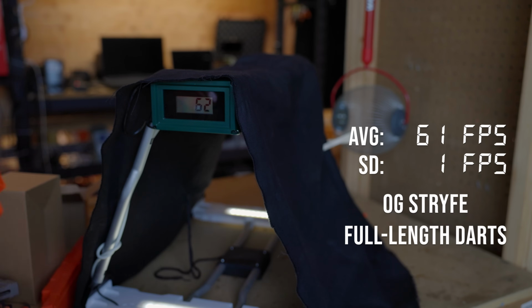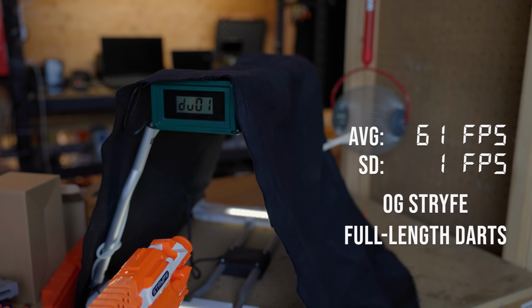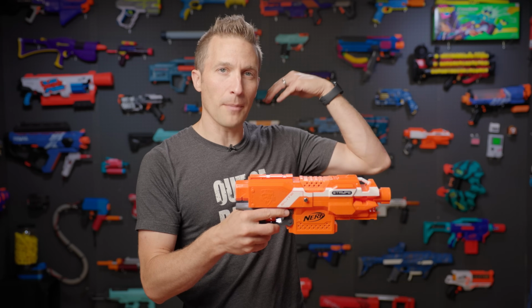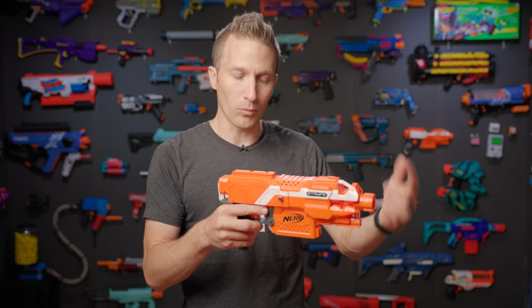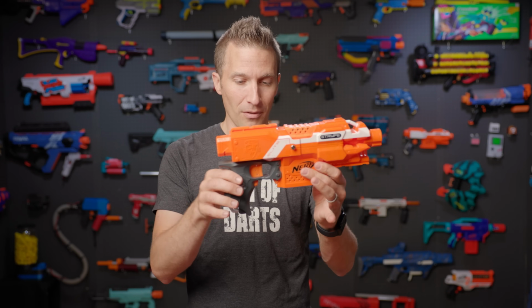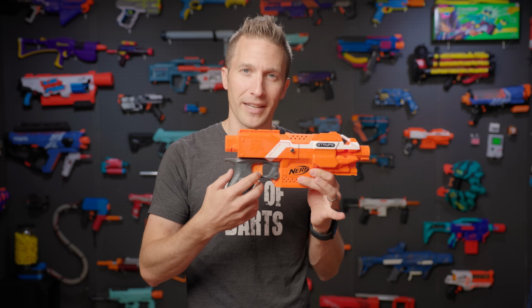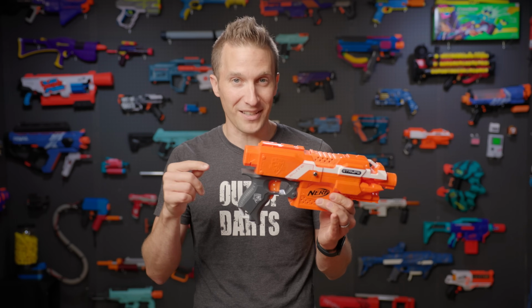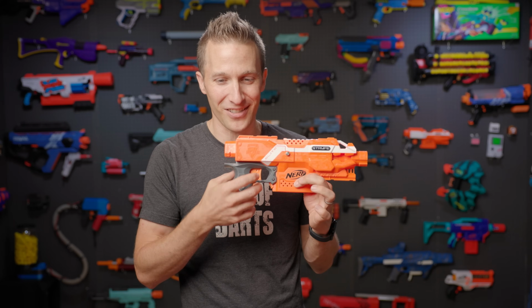Another thing that's really important when you're out there playing is your rev up time. The longer it takes from you hitting the rev trigger to being up at full velocity, or full revolutions per minute, the fastest they're gonna go, the longer you have to wait to fire. So we'll try to do this on camera, and I hope my mic will hit it. But listen to two things here. First, how long it takes to spin up, and second, how much louder the new blaster is. So here we go.